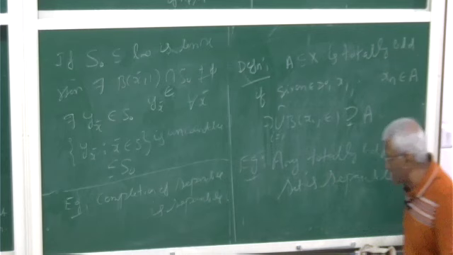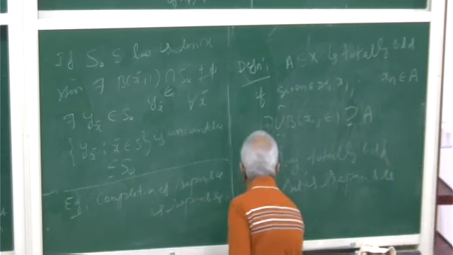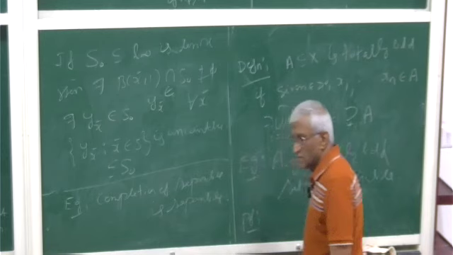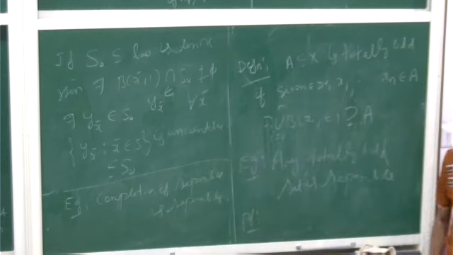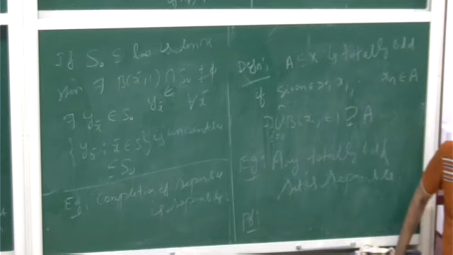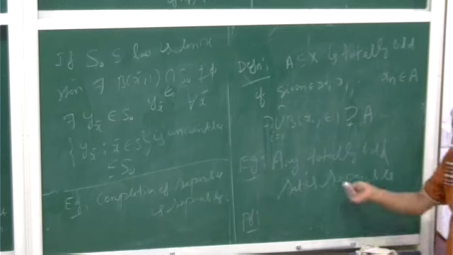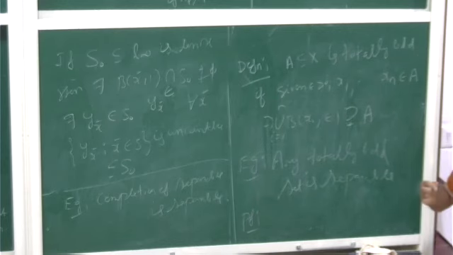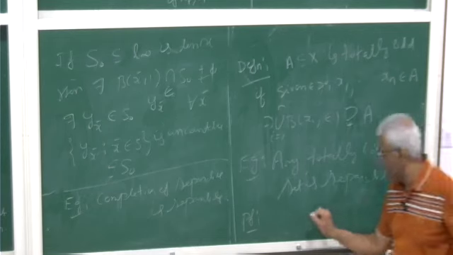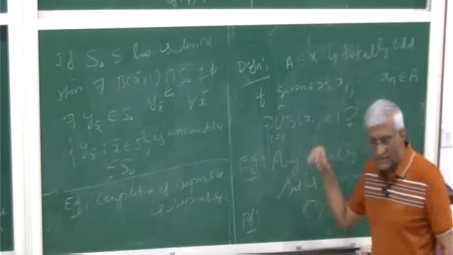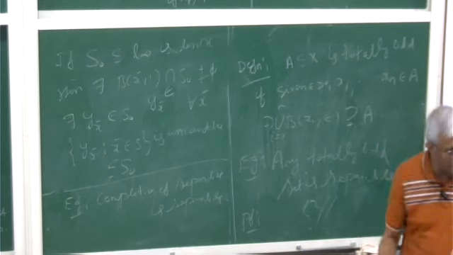Why is this true? I am getting tired, so I leave it as an exercise. Given epsilon equal to 1 by n, you get x1 up to some finitely many elements, a finite set such that the open balls will cover the set. So each 1 by n open ball cover gives a finite set, and the union of those sets will be the countable dense set. This is an exercise. Otherwise, if you can't solve it, tomorrow at 3:30 we will start with this.